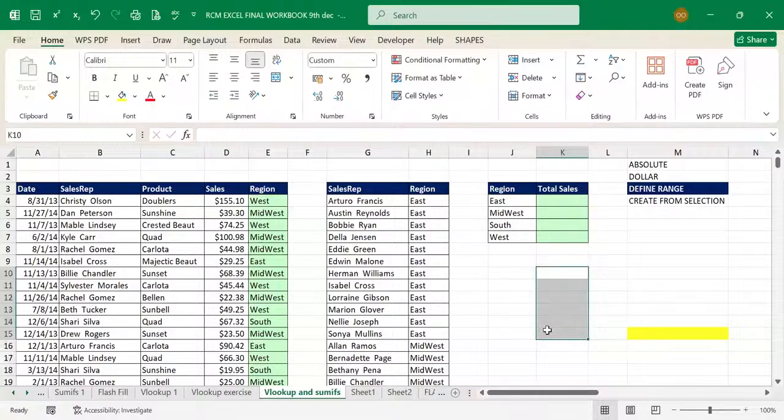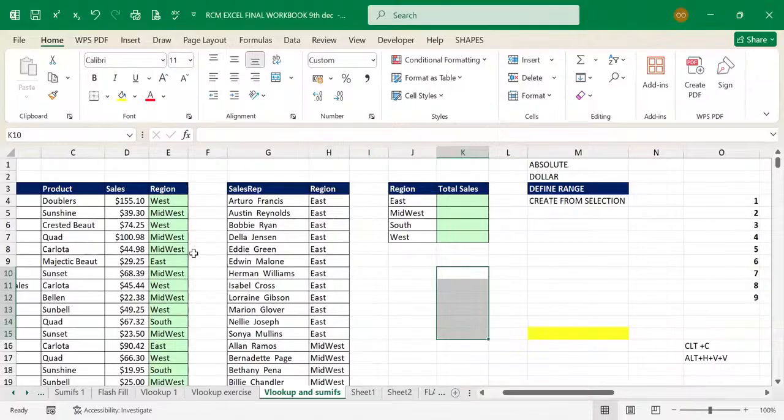But now, I want us to get a condition. The condition is, can you give us total sales by sales representatives from this region? That's now the condition, because that's what you were taught yesterday, right? A reminder, I want you to give me total sales by this sales representative from a given region.